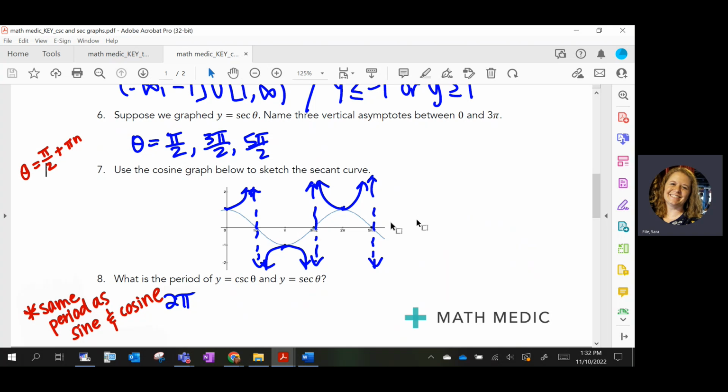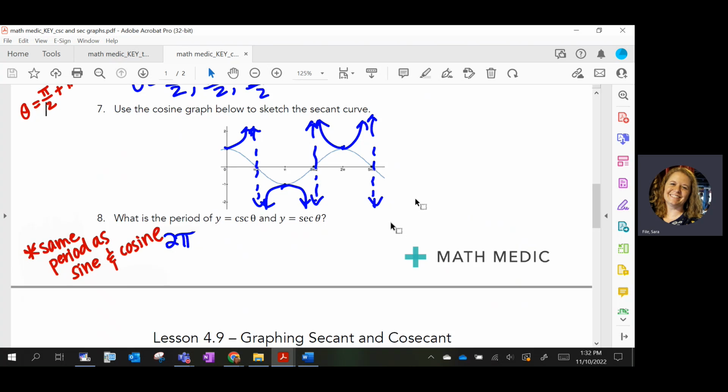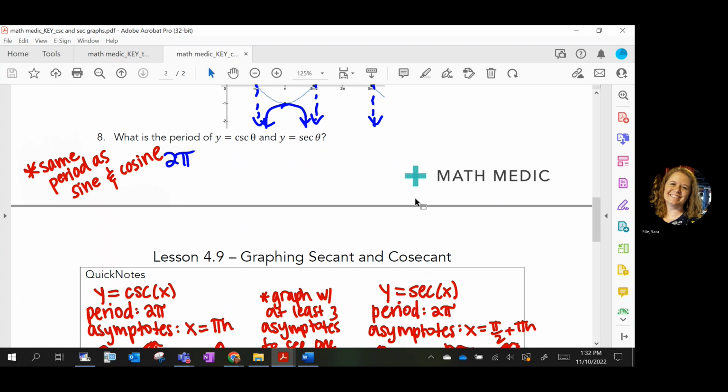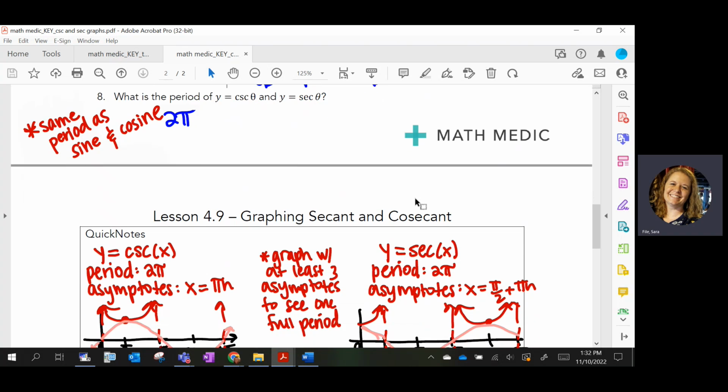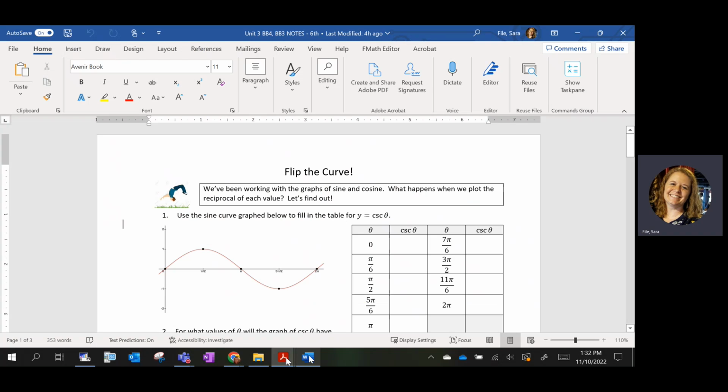I'm going to go ahead and stick this all in one video. If you're doing this over 2 days, the back side goes over tangent and cotangent, which we're going to cover tomorrow. But if you're watching this as a video, you can go ahead, give it a shot, and check your work. On the second page I gave you, though, there is, let me show you the actual Word document.